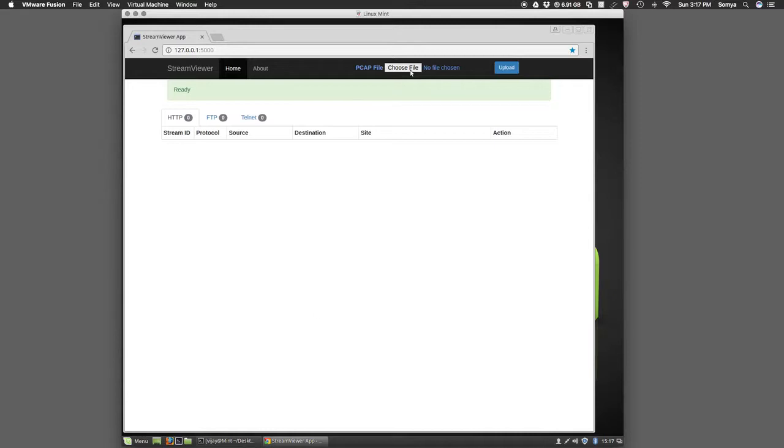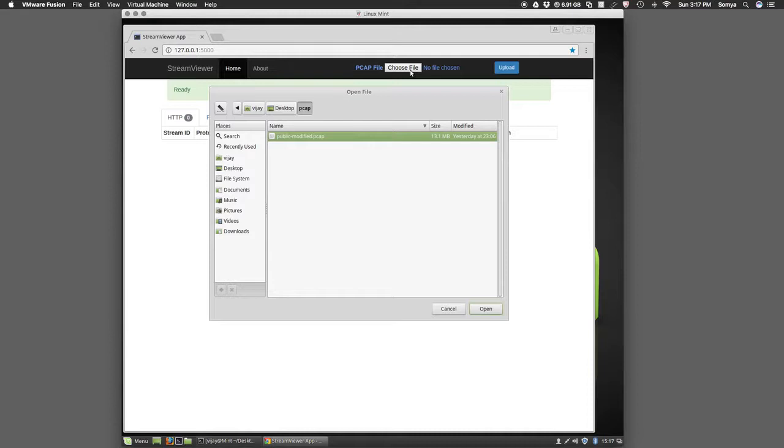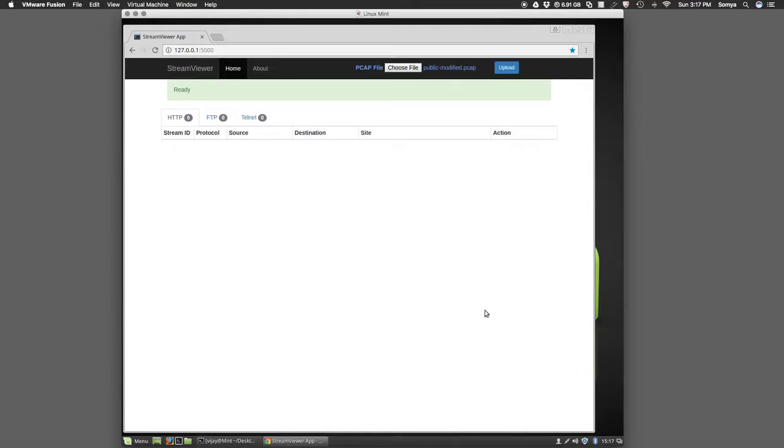So let's go load up a PCAP. I have a sample PCAP here based on public PCAPs available, and I've crafted some PCAPs myself and combined them. So you select it and click upload, and a bunch of things are happening in the back end. The PCAP file is first uploaded from the client side to the server side, and once it's on the server side, the PCAP file is accessed.